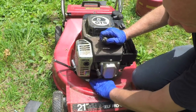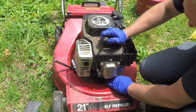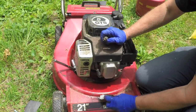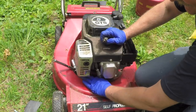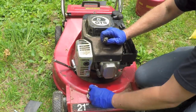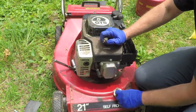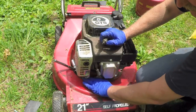The other reason you don't want a bunch of oil in the cylinder there is because it can cause what's called hydro lock, which is funny because hydro is from a Greek word and it has something to do with water. I think that's a Greek word. Anyways, most of our words come from Greek words. But anyways, hydro lock is not talking about water, it's just talking about the liquid in there.